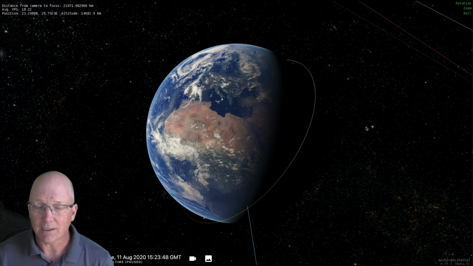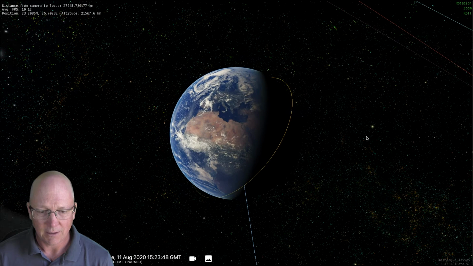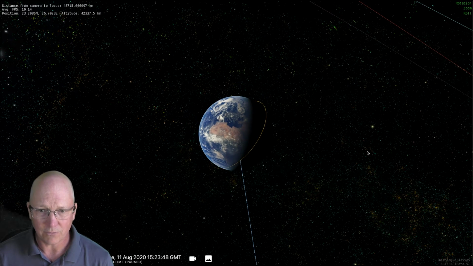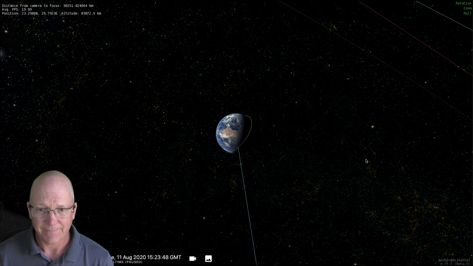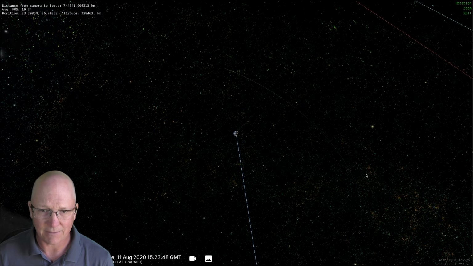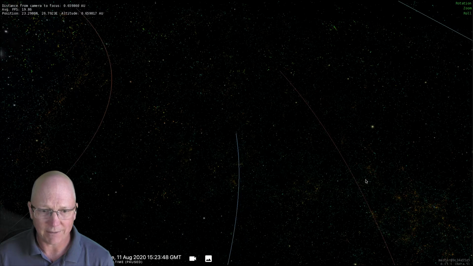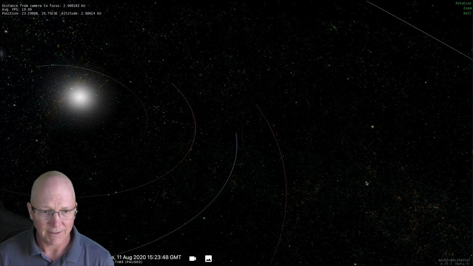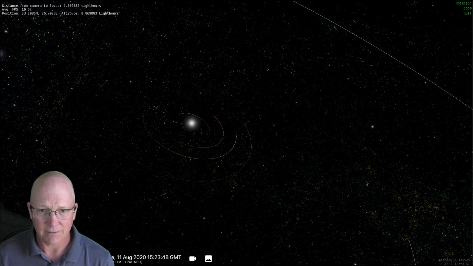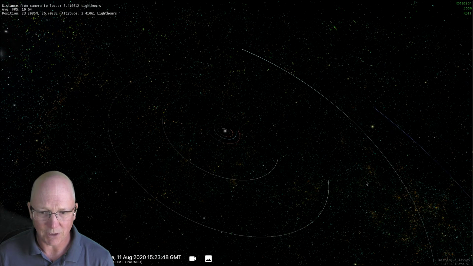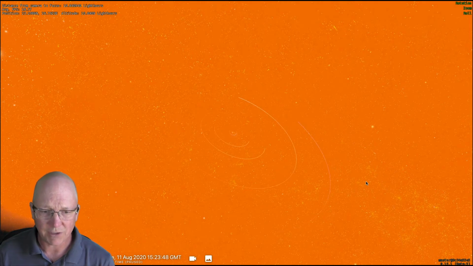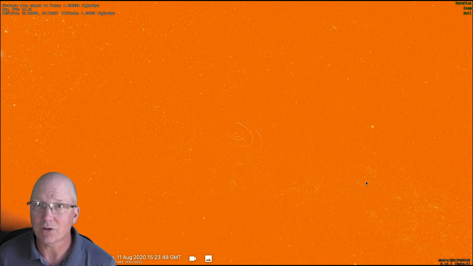So we start zooming out here, and the first thing we notice is we see the orbits of the moon and some of the other planets. So there's our moon just passing, and very quickly, we're only about 1 lunar distance away, 2 lunar distances away, and now we start to see the orbits of the other planets. There's Mars, Venus and Mercury, and here comes Jupiter. And we're zooming out, and I want you to notice that we don't see the background stars moving at all.